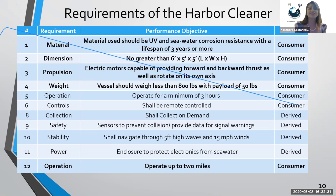I guess that's not... Still don't understand what I'm asking. You've got a 5 foot wave. The vehicle might be tilted because the water itself isn't level, and so you might need to take that into account when you consider the stability of the vehicle. Right, and they have a lot of mass margin. So if during testing it tends to be a little bit unstable, they could add some water as ballast to both lower the vehicle and to help its stability.